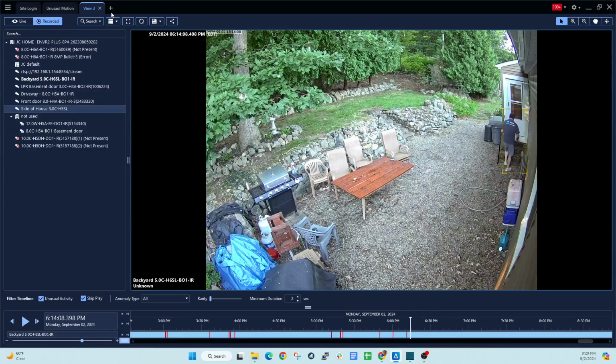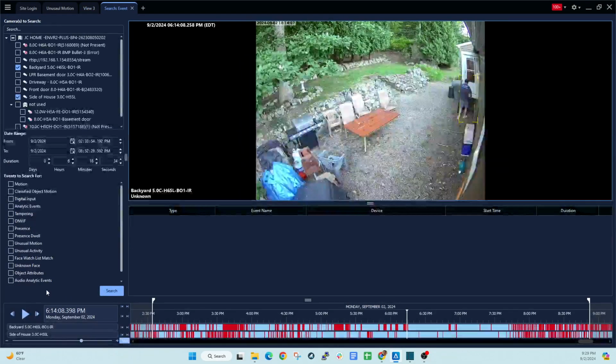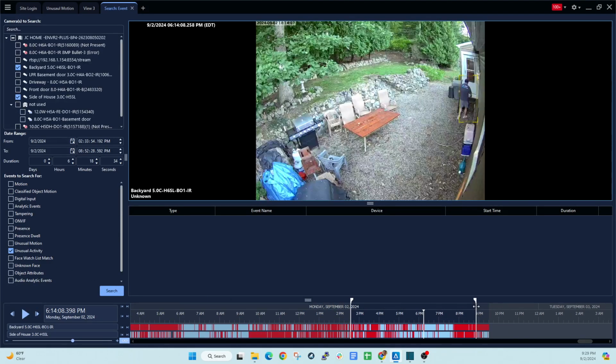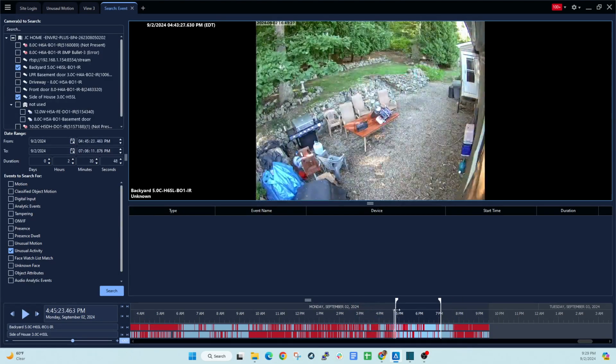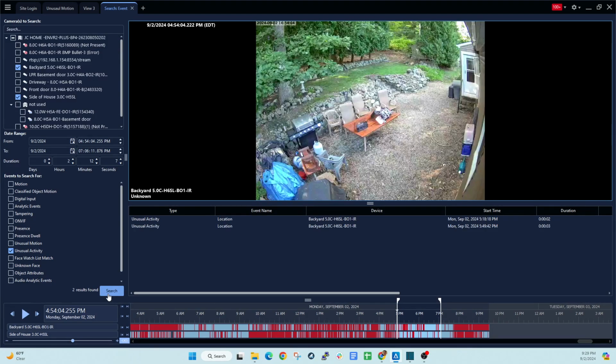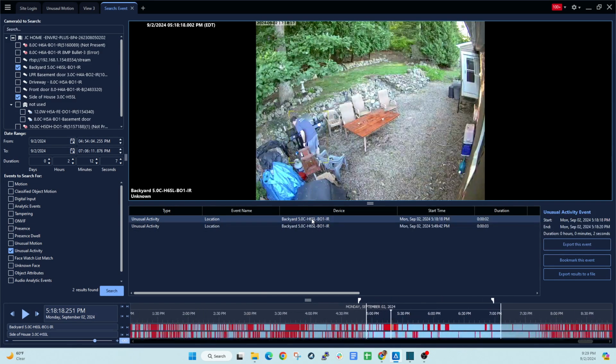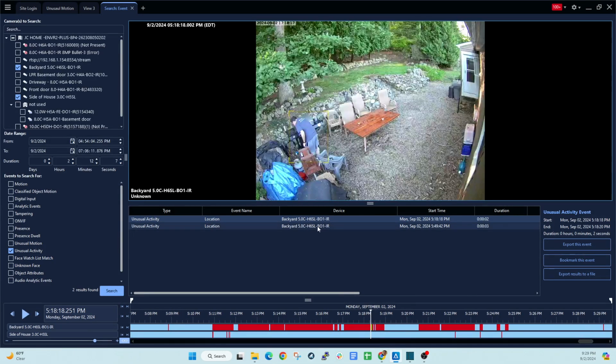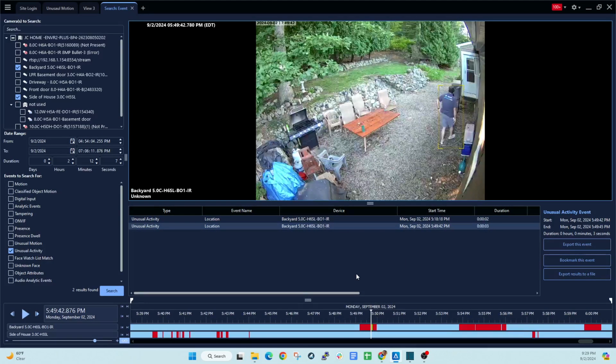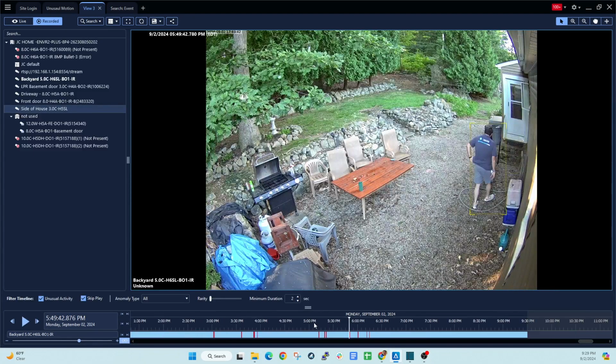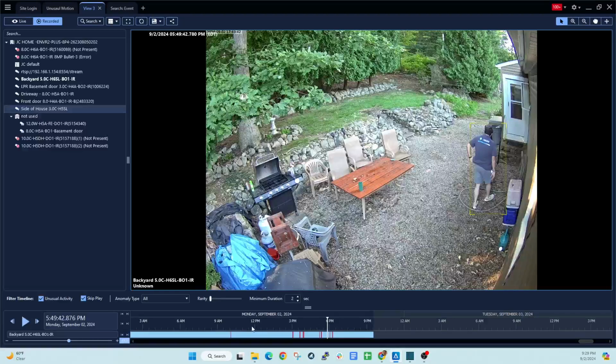You can also do a traditional search. So we go to search, we go to events, and if I go to unusual activity, same camera, I can adjust my time frame that I want to search. So we'll bring it around to the same frame. We'll make this nice and quick. If I hit search, you'll see we get very similar results. But in this case, I had to go in and pick the time and adjust my slide bar, etc. But if you do it this way, it's all right in the recorded video screen. You have the ability to slide very easily through it, and then just click unusual activity or skip play.